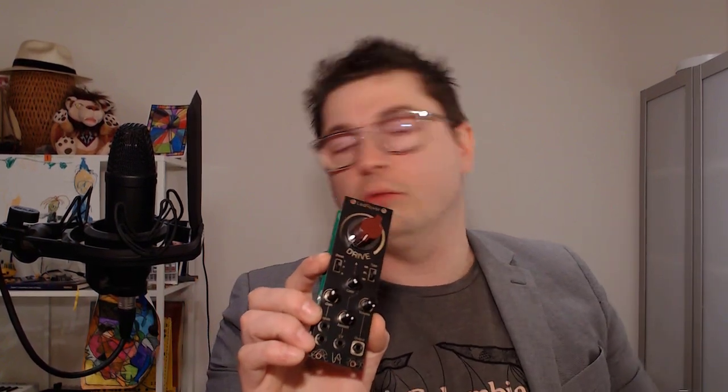The LedRover is, in their description, a multi-diode overdrive module. Well, that's a lot of fancy words to say, this is essentially a very usable and very applicable effect module that will add a lot of harmonics and a lot more coloration and dynamics to any sound that you patch into this. And I will be diving deeper into the actual inner workings and the theory behind diode overdrives further down the video.